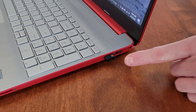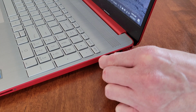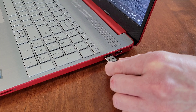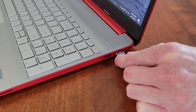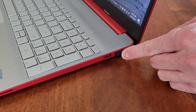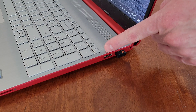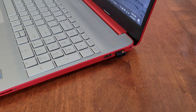The next troubleshooting step is with the USB wireless receiver. I'm going to take it out of its current USB port on my laptop and plug it into a different USB port, making sure that it's plugged in all the way. If this fixes your issue, it would indicate that you might have some issue with the USB port the wireless USB receiver was originally plugged into.